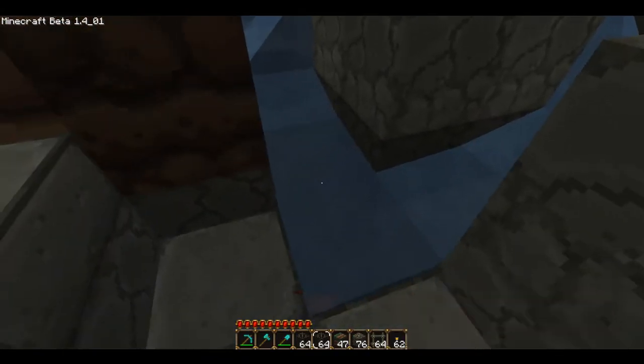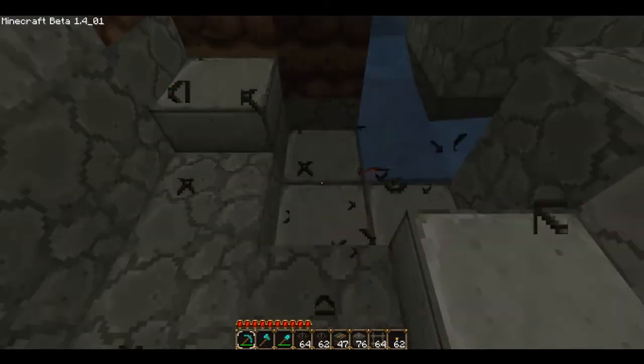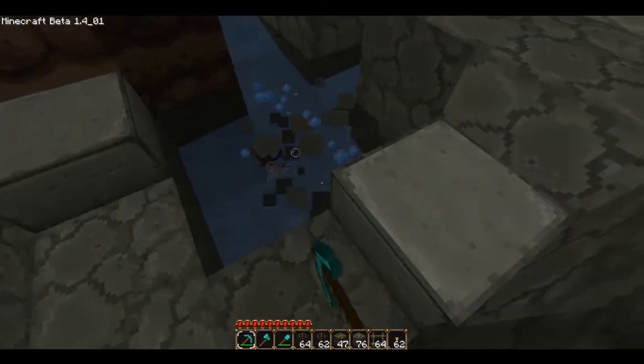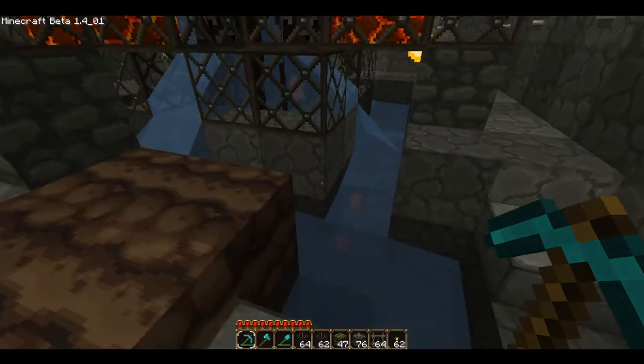Items. Because of beta 1.4, we can't indeed have steps and stuff, so we're gonna have to go ahead and just have it like that. And here comes the loot.